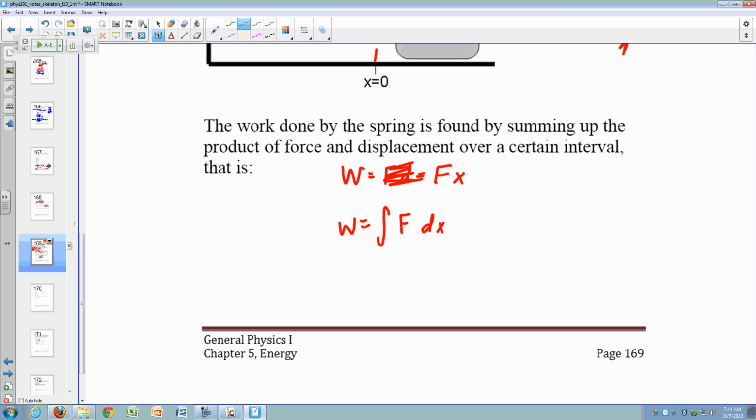And a summation is just an integral that for every step, as I compress this spring, I take the product of F times X for every step. All right, so I compress the spring just a little bit, and I say, what was my force? And I multiply it times my elongation. Then I compress it just a little bit more, and I say, what is F times X? And a little bit more, and a little bit more. And each time I take that product of F times X, I add it up.